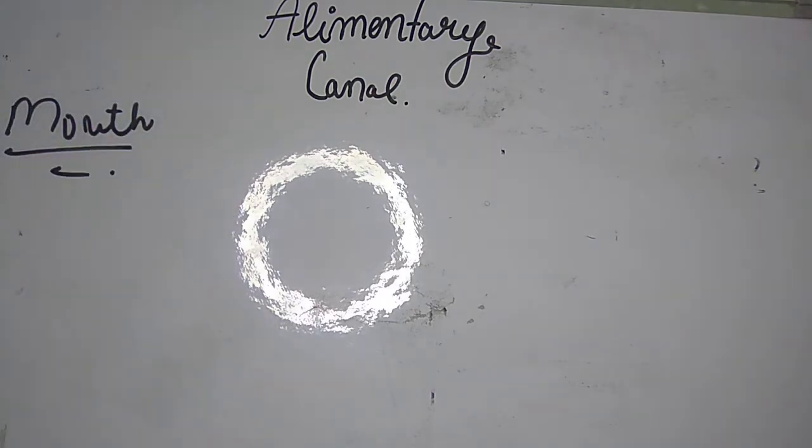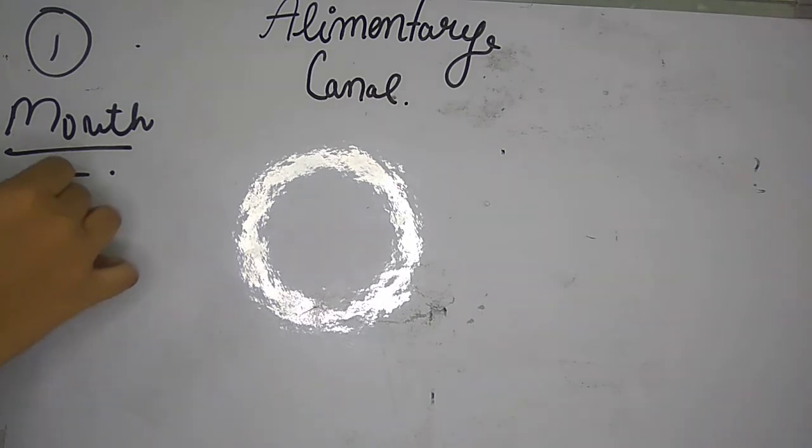Mouth is the first part of the digestive system, by where food enters into the alimentary canal. In the mouth there are glands known as salivary glands which secrete salivary amylase. It also has a tongue which has papillae. It helps the food to mix with saliva.